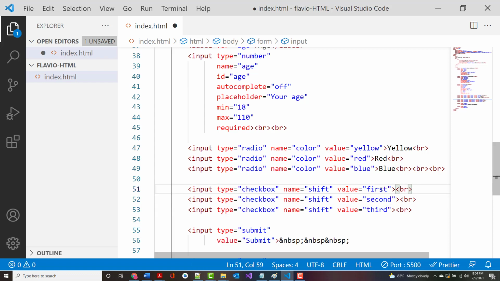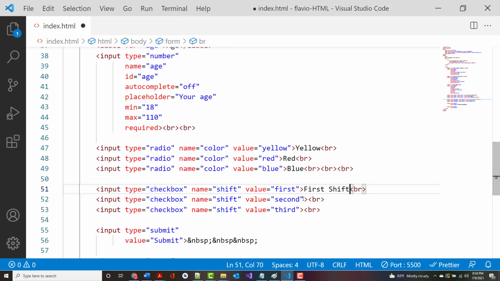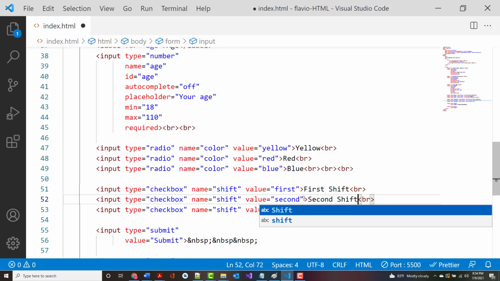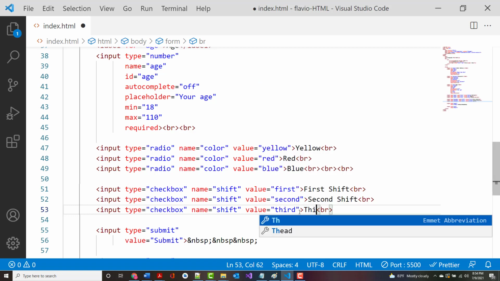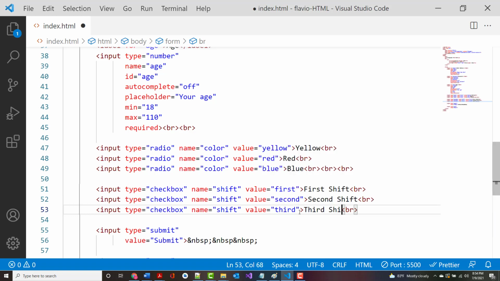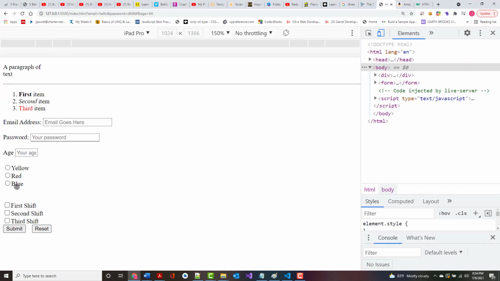So we'll put in here first shift. Let me get rid of this. And we'll put in here second shift, and we'll put in here third shift. All right. And again, you can see it's coming together. We got too many spaces there and not enough here, so we'll fix that quickly.